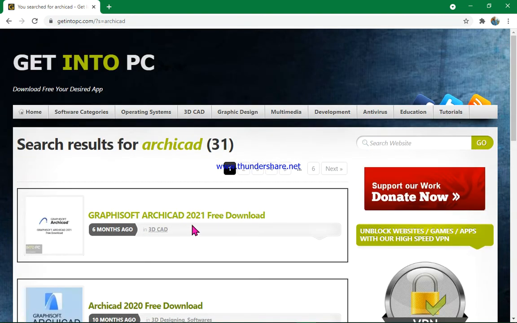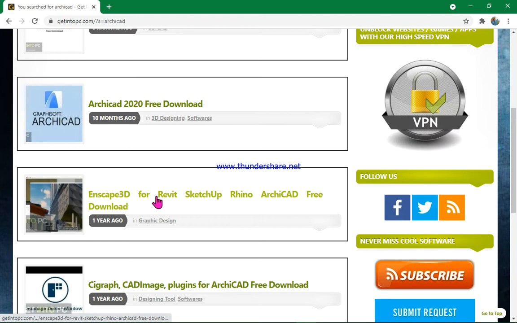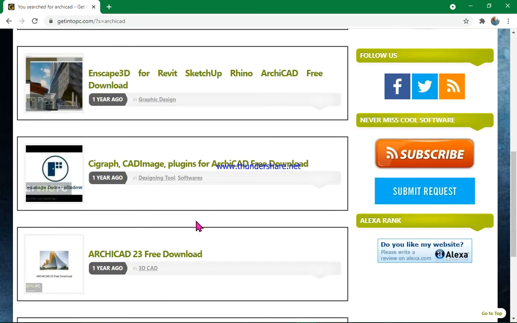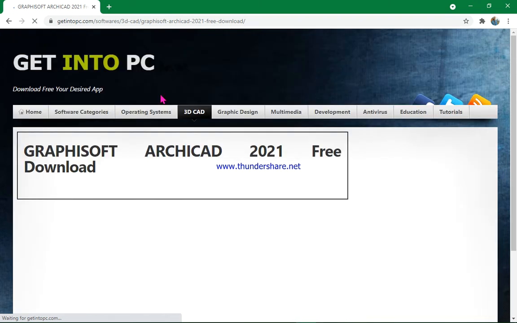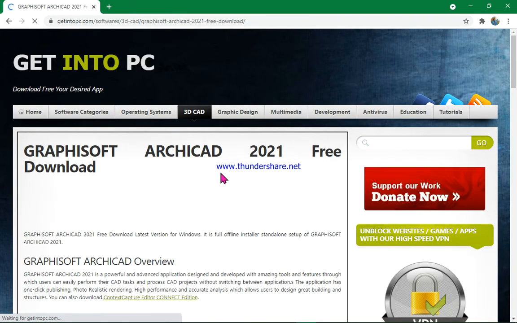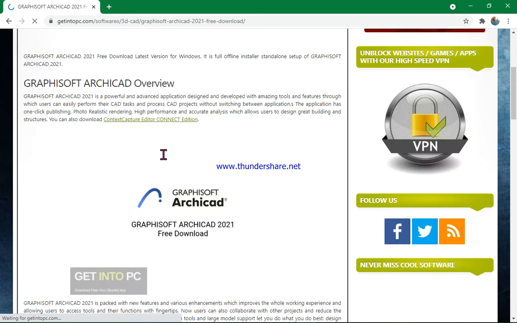We have ArchiCAD 2021, ArchiCAD 2020, Escape 3D for Revit, SketchUp to Rhino, ArchiCAD. But today we just want ArchiCAD. Let's say ArchiCAD 2021. Here you come, Graphisoft ArchiCAD. This is your ArchiCAD.